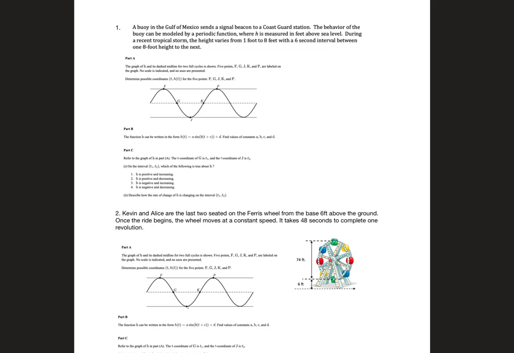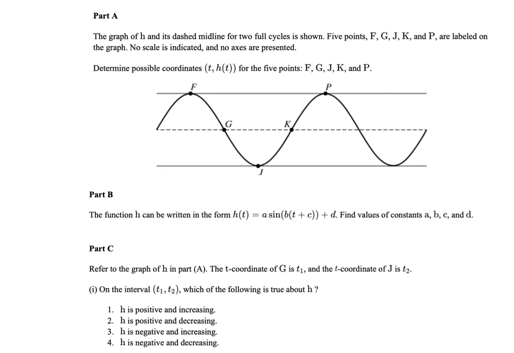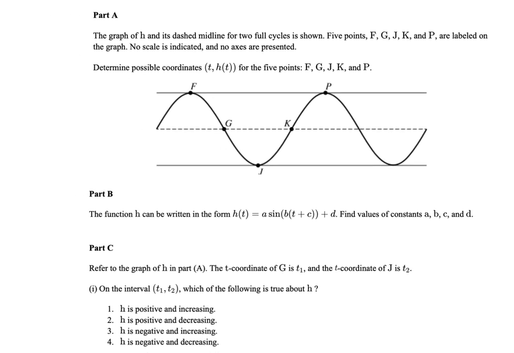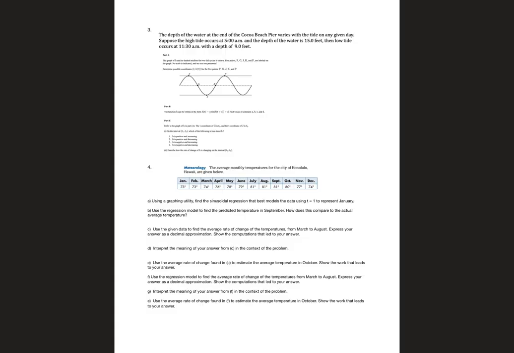So you're going to get some sort of real-world explanation. It's going to ask you to plot the points. It's going to ask you to find A, B, C, and D. And then it's going to ask you for a specific interval. So this is G to J, but I changed it later. This interval will change. Is your interval positive, increasing, and then what about the rate of change? That does not change, okay? It's going to happen. That's going to be your FRQ without the calculator.